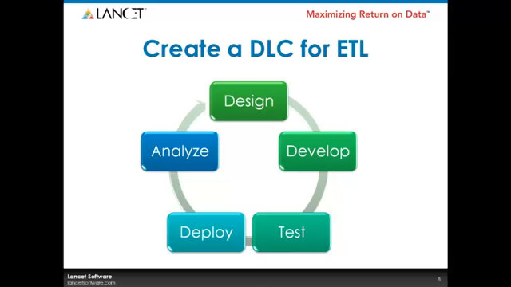Although I can't tell you how many times I've been at an organization that skipped the test portion of this exercise because they ran out of time. And that's true across the board in most projects I've seen, that testing is the first thing to go, or the first thing to get minimalized from a time perspective. There's lots of reasons why, and that's probably a completely different webinar, but you really don't want to skip the testing portion unless you have a lot of money to be able to just keep doing your project over and over again, which most of us don't have.